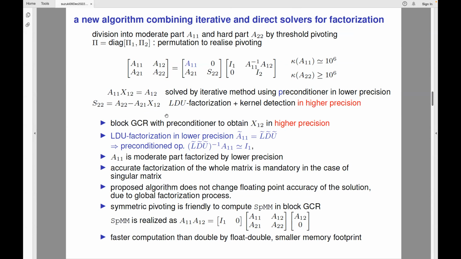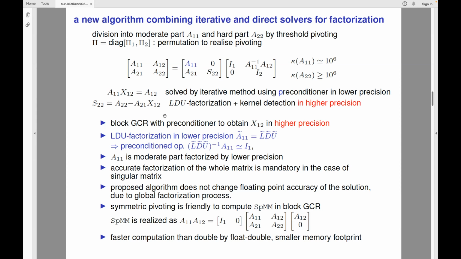So one idea is to use a preconditioner. We have to solve the A11 inverse system. The Schur complement consists of A11 inverse times A12. But to do that, I have to solve the linear system with multiple right-hand sides A12. This system can be solved by an iterative solver. That is one point. Overall, I want to construct an algorithm for direct factorization, but internally I decided to use an iterative solver. Because this condition number is very moderate, if we find a good preconditioner, this iterative solver converges very quickly.